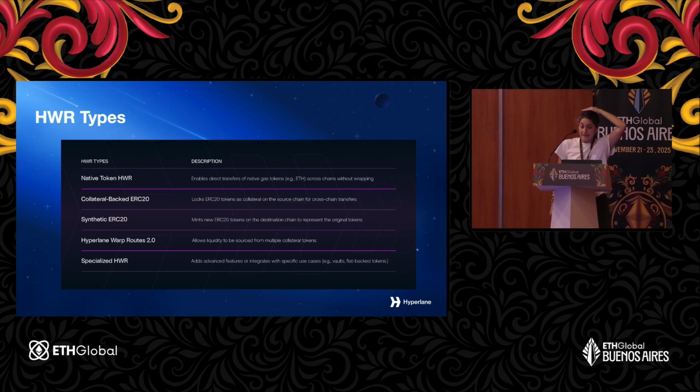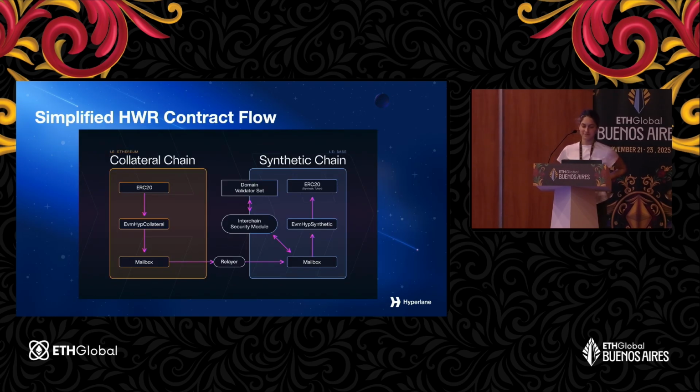And then, actually, I didn't think of this before, but now that I'm looking into the slide, there are also specialized Hyperlane warp routes. We have yield routes as well. So when you want to transfer assets directly into a vault, that is yield routes. You can build an architecture which extends the current yield routes we have to multiple deposits or multiple yields. This was something I did not think of before, but would be a great hackathon project too. And then I'm going to move fast because apparently I have 5 minutes left.